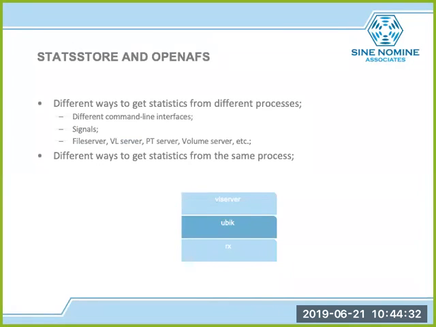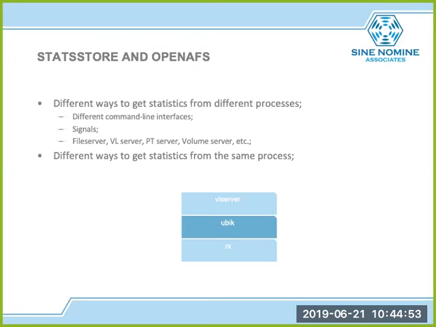All right, so now let's talk a little bit about StatsStore and OpenAFS. One of the things that I said before is that we have different command line interfaces to get stats from different components of the system. And with AFS, we have different command line interfaces to get stats even from the same process.